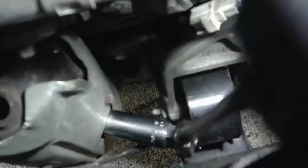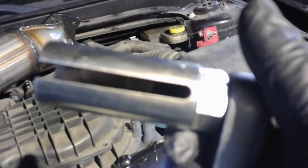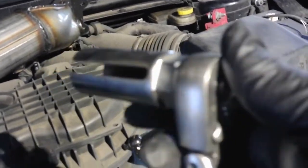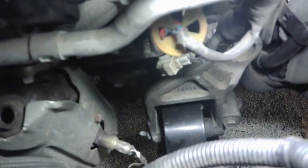If you don't have one of these O2 sensor sockets, you can get one at the auto parts store. They may rent them to you. If not, they're not super expensive. And all they are is a long socket with a slot in it, so you don't ruin the wiring on your O2 sensor. So that one's broke loose, and I'm just going to take the rest of it out by hand, and then we'll probably get under the car, loosen it from the bottom first, and see what we're dealing with there.